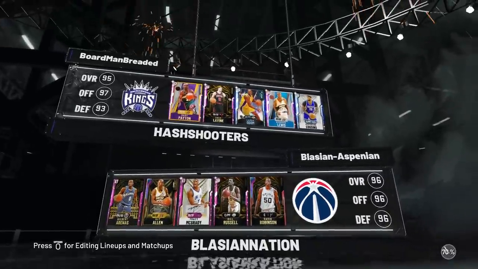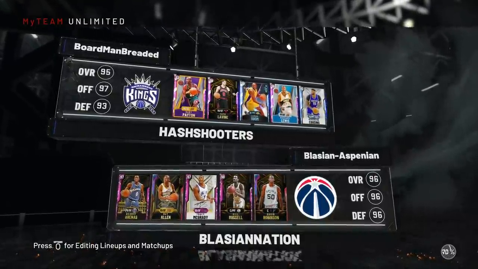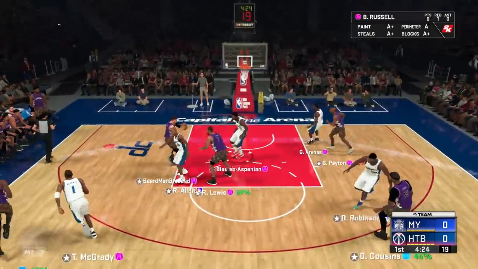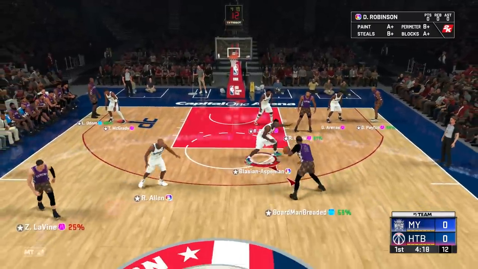Let's get into it. All right, and let's see what our matchup's looking like today. So he's got Gary Payton, Zach LaVine, Odom, Rashard Lewis, and DeMarcus Cousins. That's going to be a tough matchup with a glove, but let's do it. All right, ladies and gentlemen, welcome to yet another HTB gameplay. He's moving the ball a little bit risky there on some of these passes, but be careful. We now got a Hibachi that has clamps.